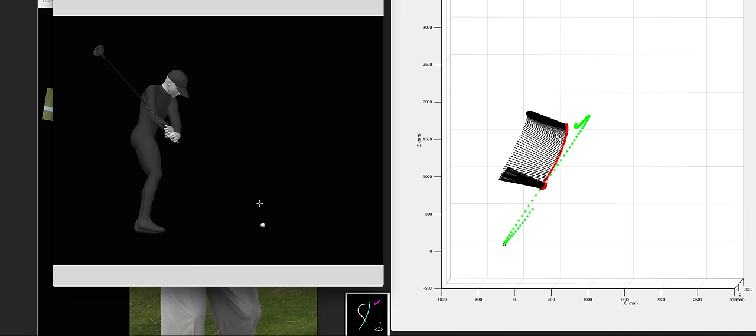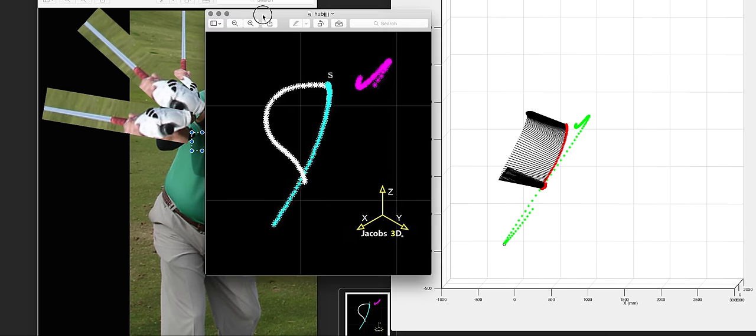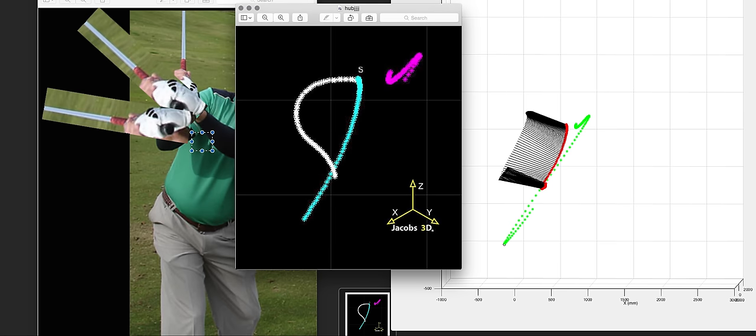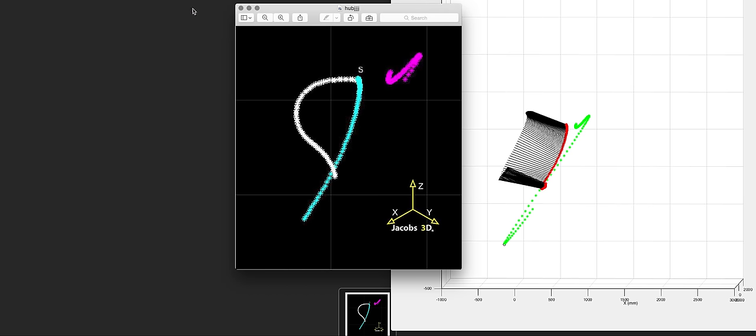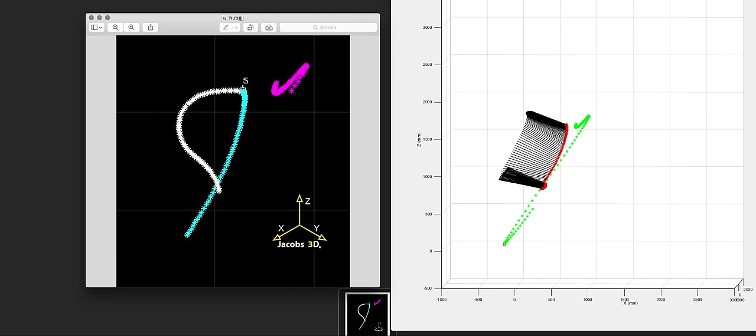So this type of motion, I'm just going to get rid of this one, this type of motion creates a shape of the hub that produces a center of curvature like this. So what do I mean by that? Now we're getting into other stuff and it sounds crazy. Quick explanation. The curve of your hub path, so how your hub path is curving, the center of that is represented by these white dots. So the path of these white dots gives us an idea of how it's curving.